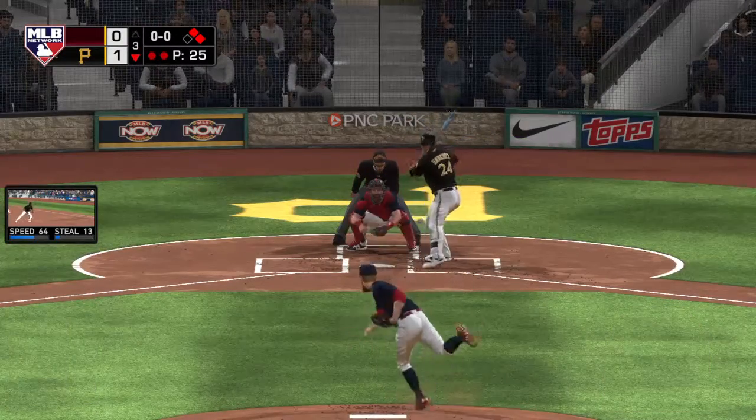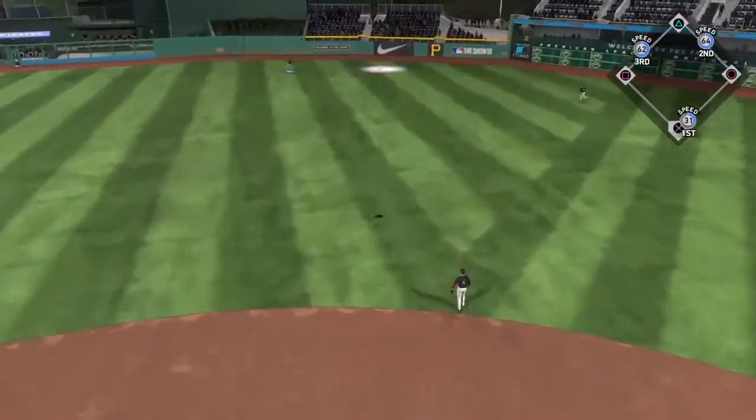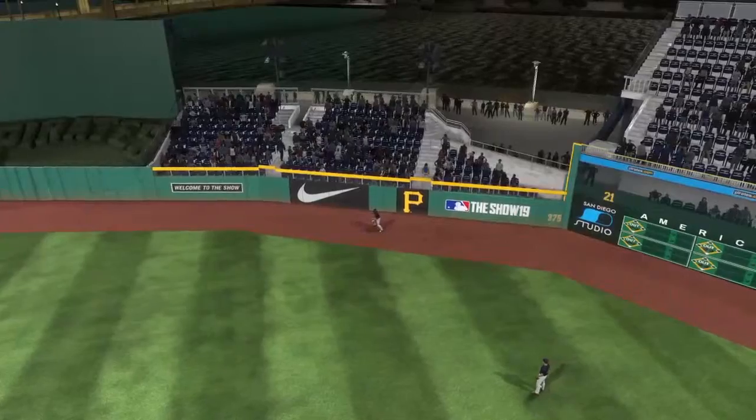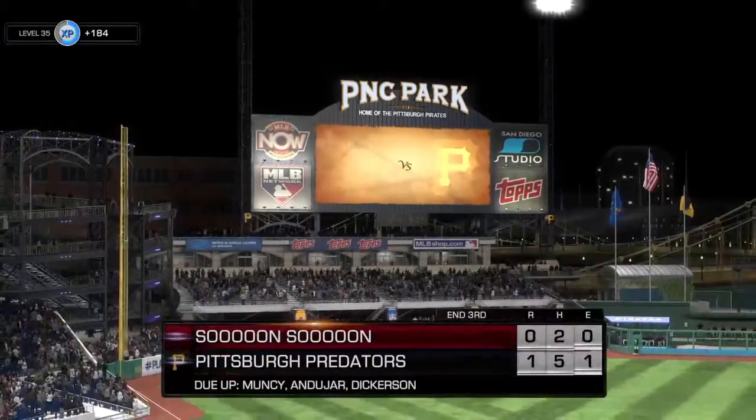He's set. Here it comes. Belted high and deep into right center. Back goes Taylor to the track. On the warning track, he makes the catch.